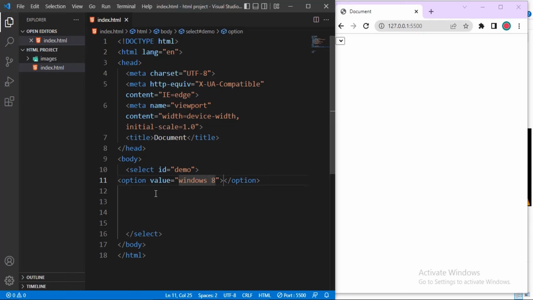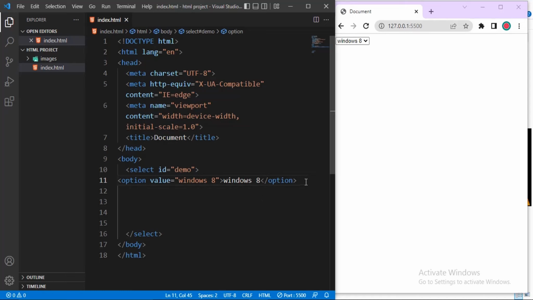Let me use the word Windows 8. Here, let me say Windows 8. Okay.